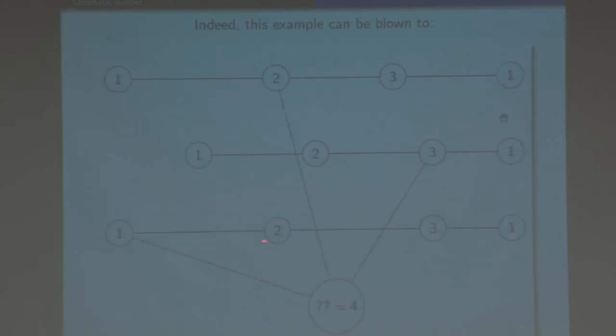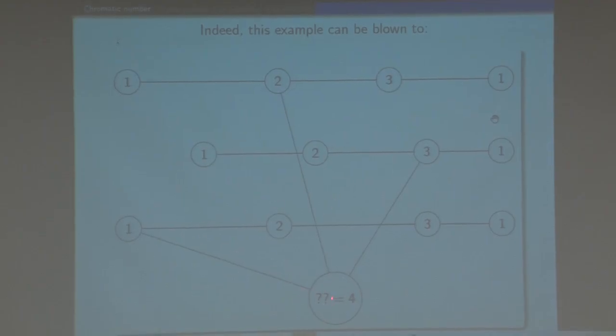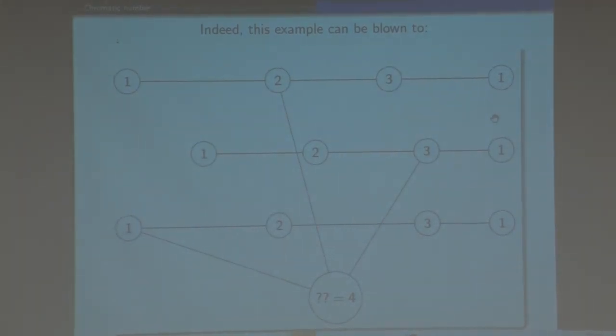Now, that example can be blown up. I have basically taken the same example. You see, those are 3 copies of the same thing. Now, an extra color has to be pulled out for that vertex, which is number 4. And then you can go on building on this. This is a tree, those are paths, and this tree, which is bipartite, actually has chromatic number equal to 2, but the sequencing that we have here requires as many as 4 colors. Therefore, it is a bad sequencing, but one would not know beforehand.